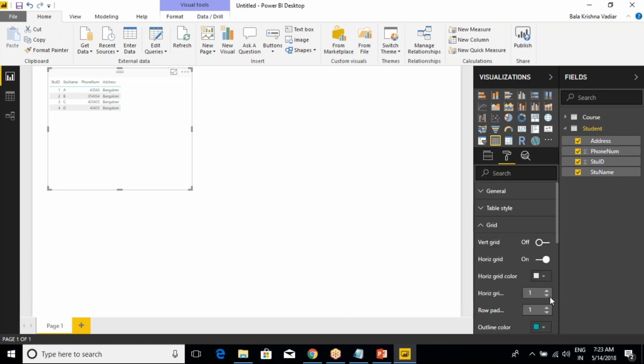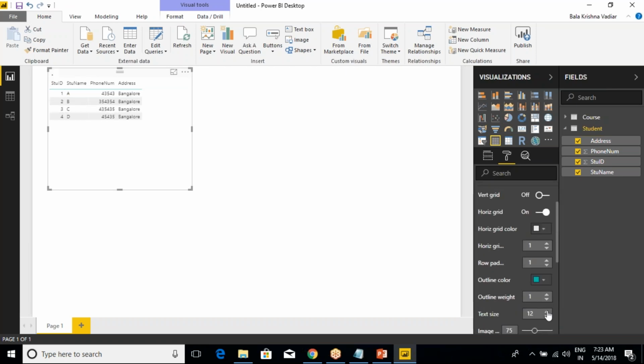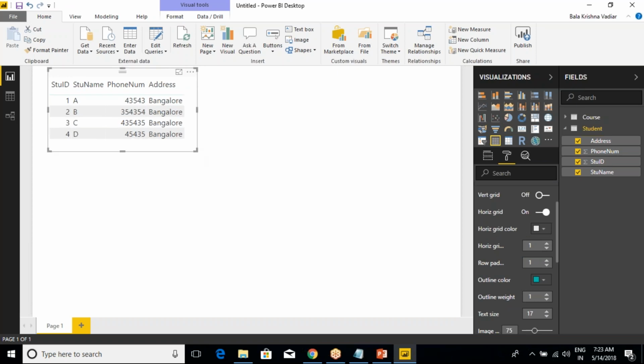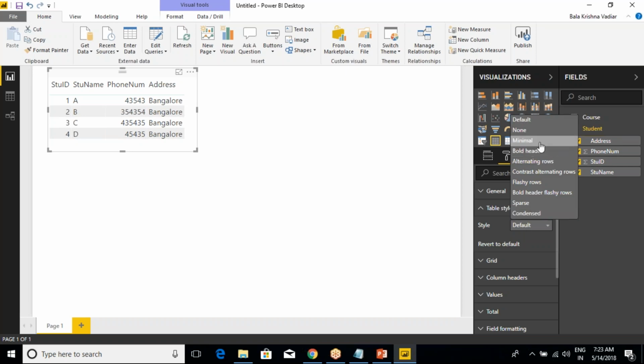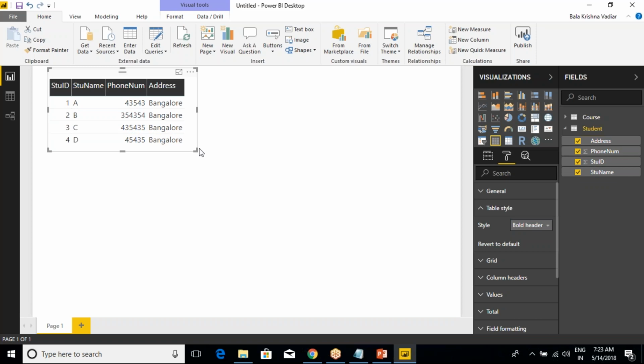So I'm just going to grid and increase the font a little bit. This is my table, and for the table style I can go with contrasting bold headers.